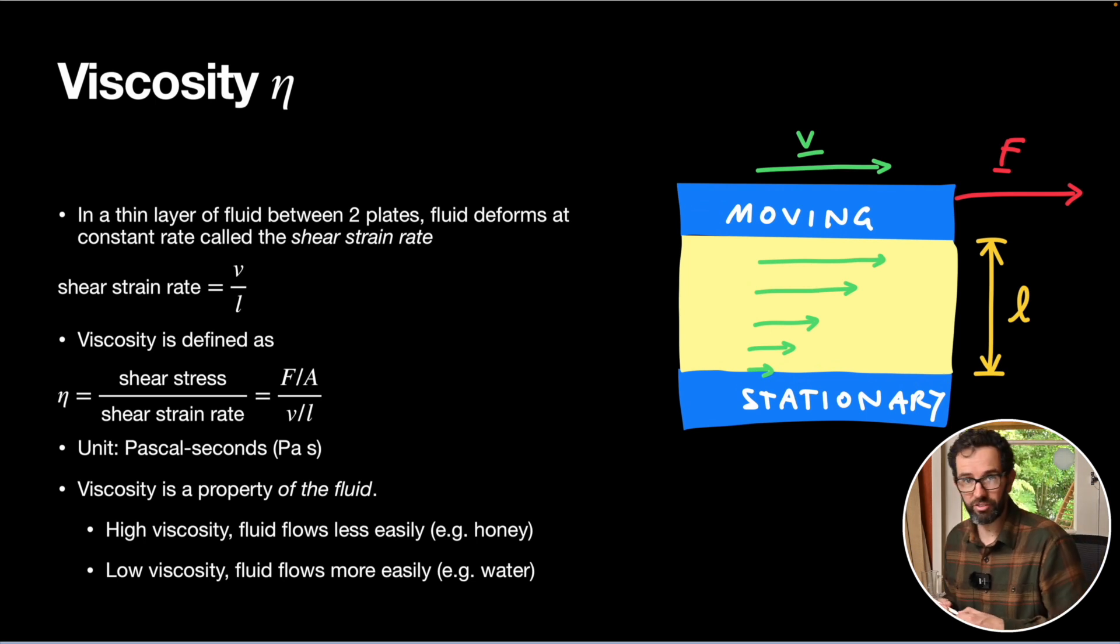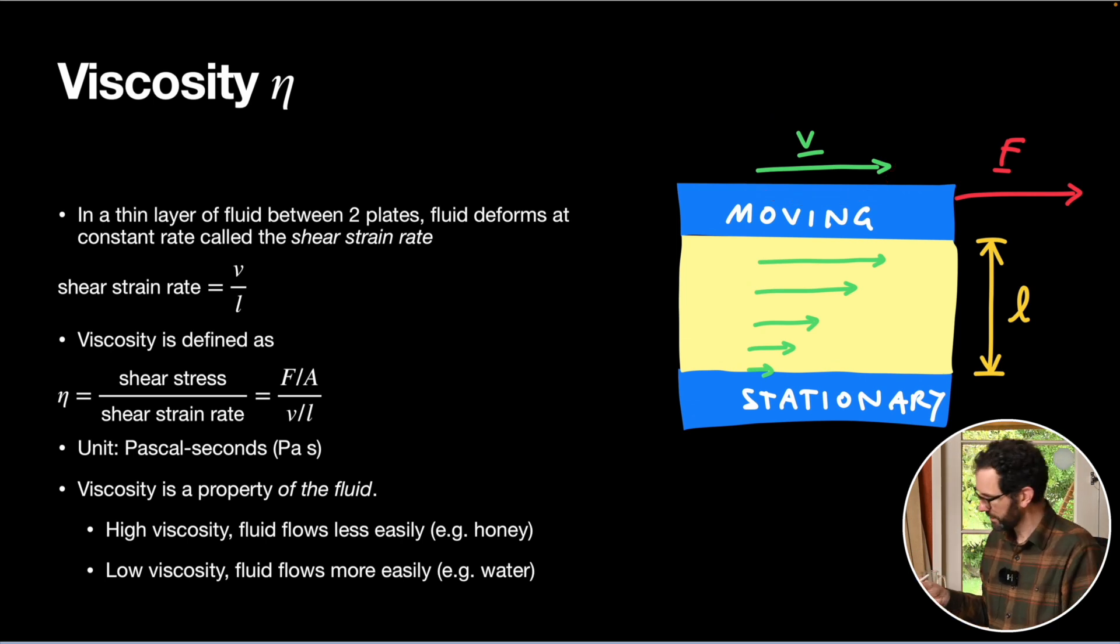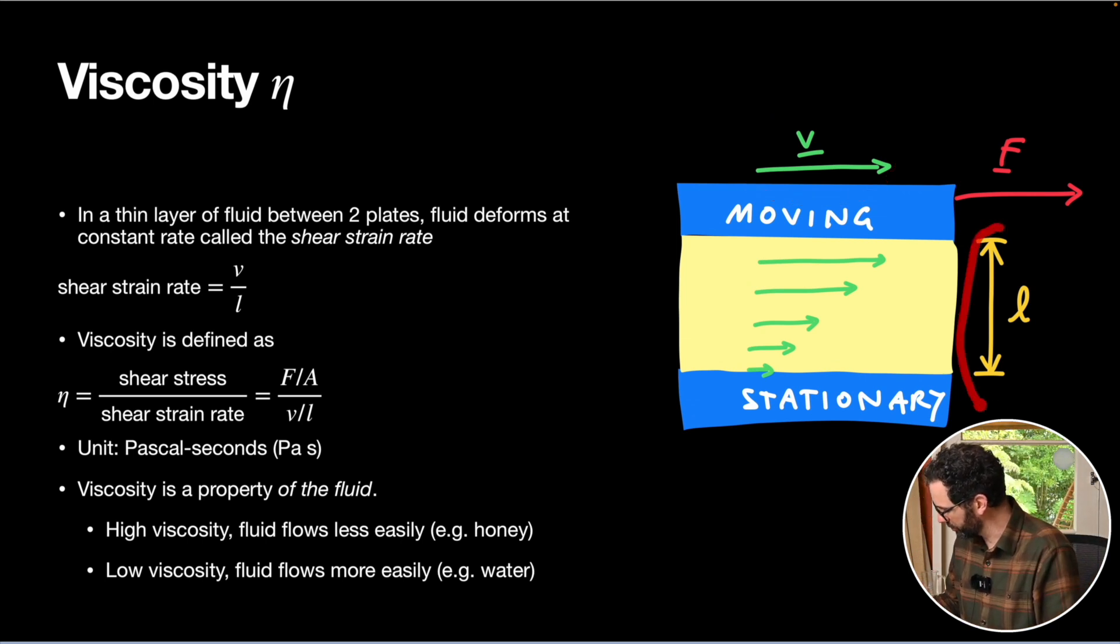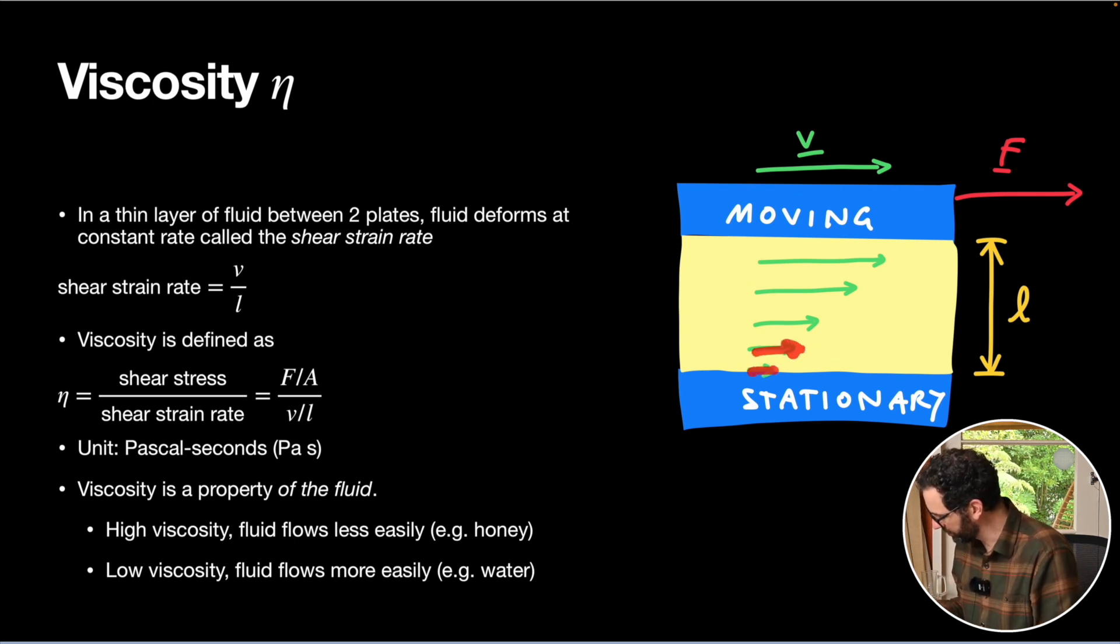Here's the idealization of that situation. We've got a stationary solid blue plate on the bottom here, and we've got a moving plate that's being pushed in that direction F along the top. What we should see happen is that a velocity V will develop over time. We also have the thickness, we'll just call it L now because that's the only length we're dealing with. The velocity increases as we go up.